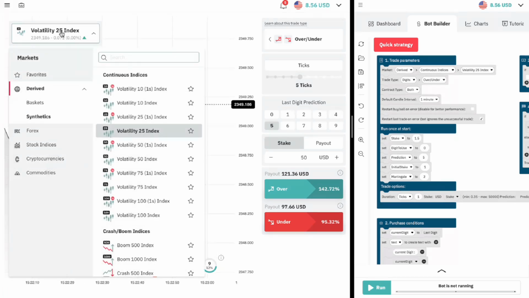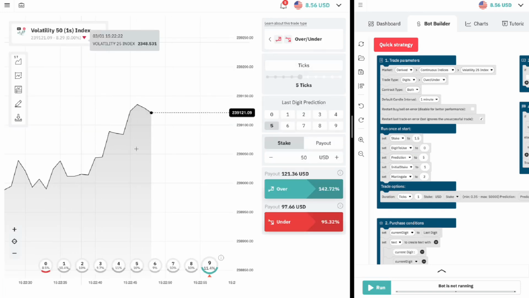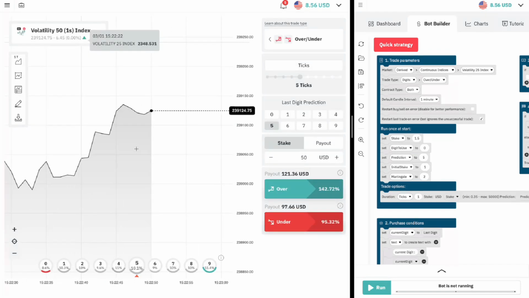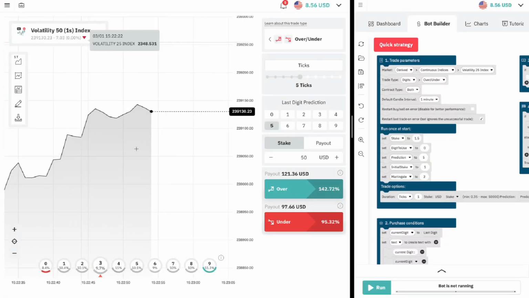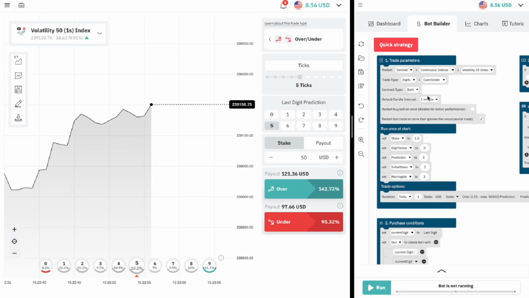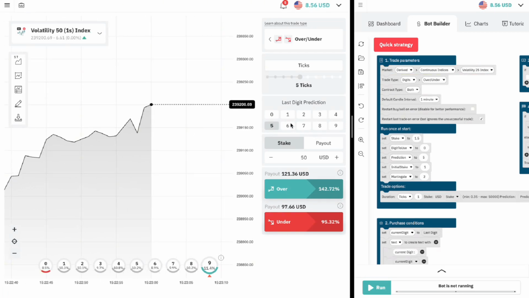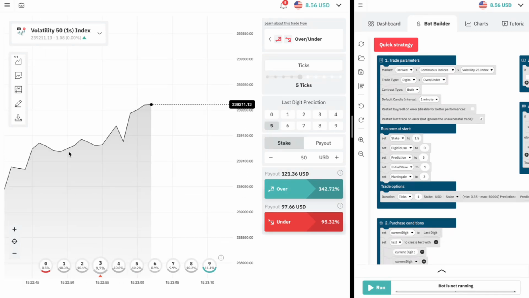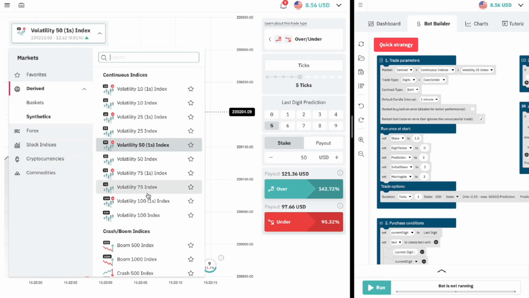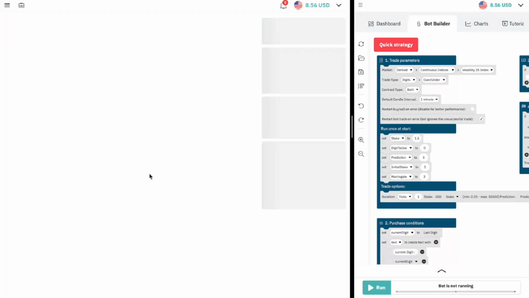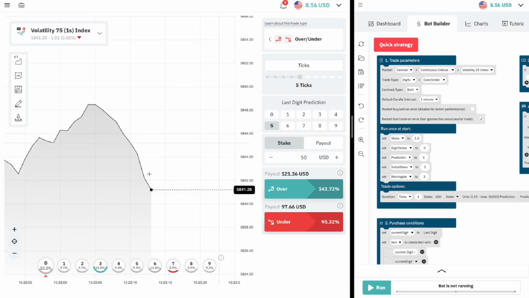Let me go look for 51s. So we're just looking for the market. Once we find a good market, we're going to just set the bot here. So we'll come to the market type here, volatility. Don't just run the bot, understand what happens on the bot. So 51s, 75 1s, still haven't found a market.